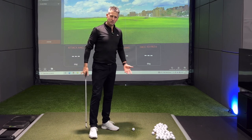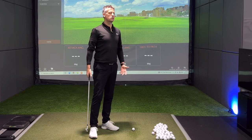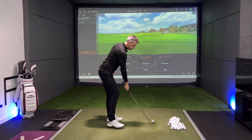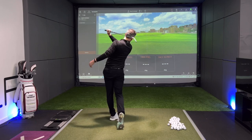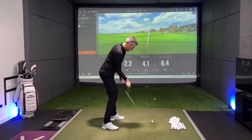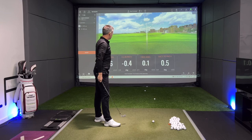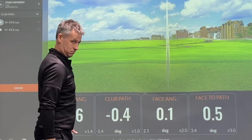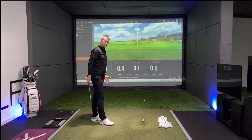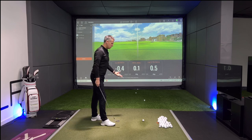I'd been told that I can't use my right arm, can't use my right side. And it was like this groundbreaking moment where he said: just take the golf club and hit some shots right-handed and just see how you get on. So there I go, I take the golf club, I start swinging. He said, how does that feel? And I said, well, it gives me freedom. He said, brilliant. And so it kind of went on from there.